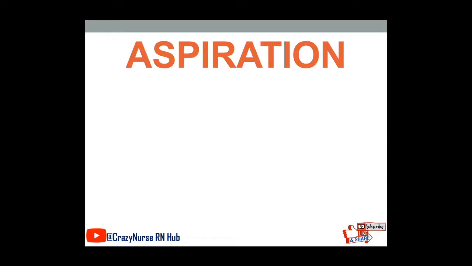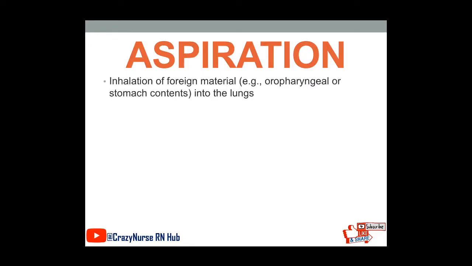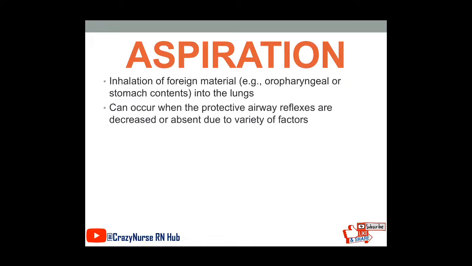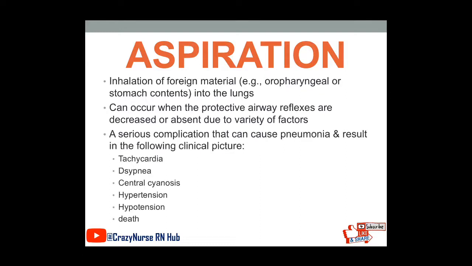Now let's have aspiration. It is the inhalation of foreign material, for example, oropharyngeal or stomach contents, into the lungs. It can occur when the protective airway reflexes are decreased or absent due to a variety of factors. A serious complication that can cause pneumonia and result in the following clinical pictures, such as tachycardia, dyspnea, central cyanosis, hypertension, hypotension, and death.